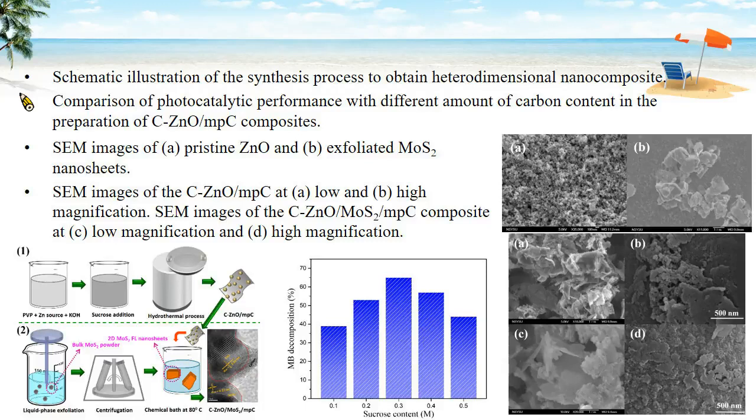We first prepare the C-ZnO MPC binary composite by wet chemical method. In this work, the carbon content is very important. We need to tune the sucrose content to the best condition in advance. The binary composite shows a three-dimensional mesoporous carbon structure assembled by interconnected thin sheets with micrometer dimensions. Spherical zinc oxide nanoparticles are spreading over the nanosheet surface. For comparison, the pristine zinc oxide are monodispersed and spherical nanoparticles.